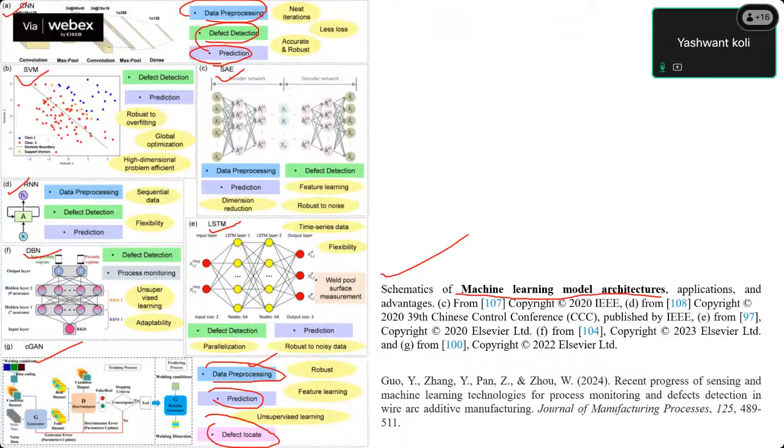So data pre-processing. Combining wavelet-based methods with ML and DL models enhances accuracy, reduces noise impact, and improves model generalization. These things can be integrated and we can improve the ML model and we can get a very good WAM product. So all the things are used for improving the quality of WAM only. How the defect can be minimized or mitigated, that is the prime objective of all these models.